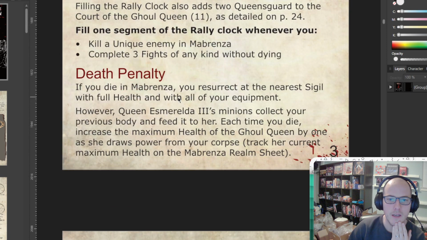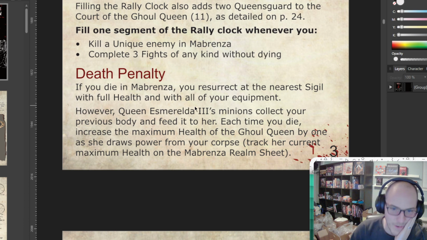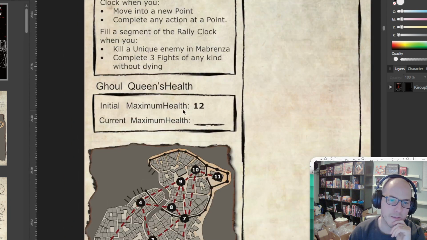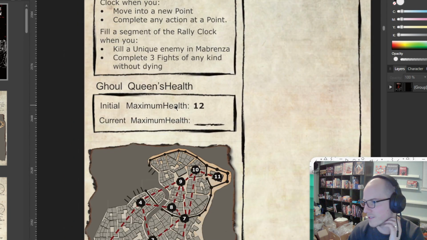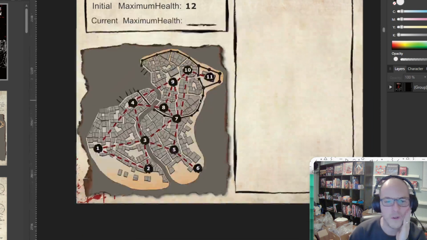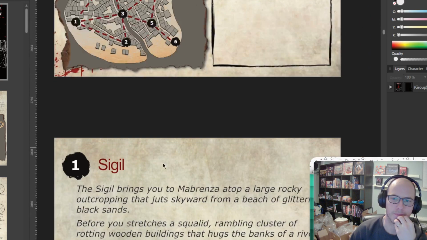If you die, you resurrect at the nearest sigil with full health and all your equipment. However, Queen Esmeralda III's minions collect your previous body and feed it to her. Each time you die, increase the maximum health of the Ghoul Queen by 1 as she draws power from your corpse. Nice, right? And that's why the realm sheet has the maximum health, the current and initial for the Ghoul Queen. So you don't want to die because the Ghoul Queen is going to get more and more powerful as it goes on. Fantastic. I love it.